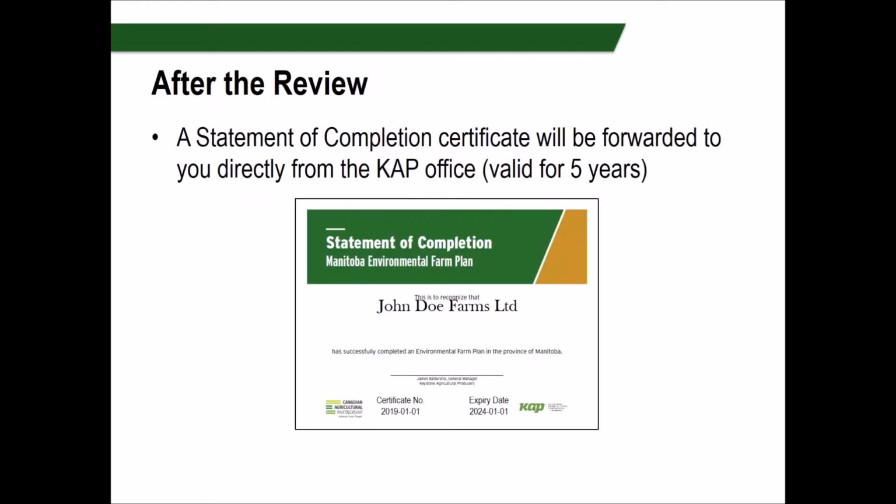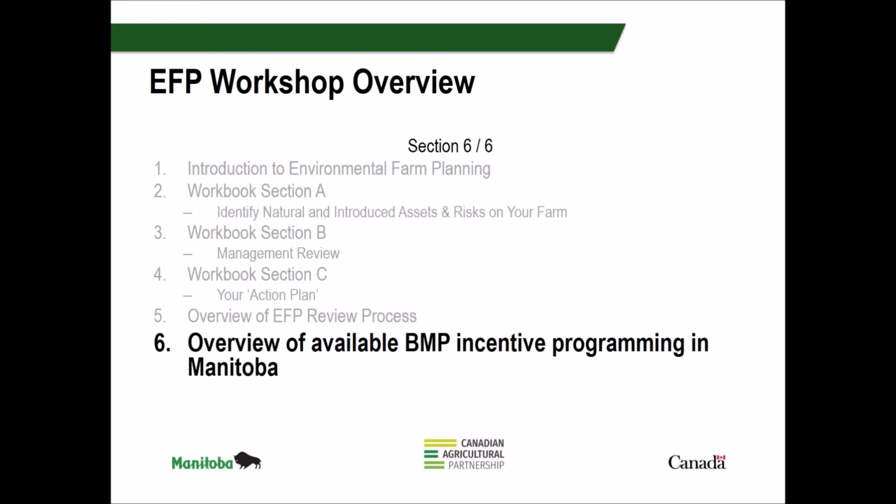Once the review is complete, the questionnaire form gets sent to the CAP office, and the CAP office will issue you your statement of completion, which will look like this. You determine what your name goes on it, and then it has an expiry date on the statement of completion. So it does expire in 5 years, so you would have to come through and renew through the workshop an updated workbook and go through the process again to update it for renewal.